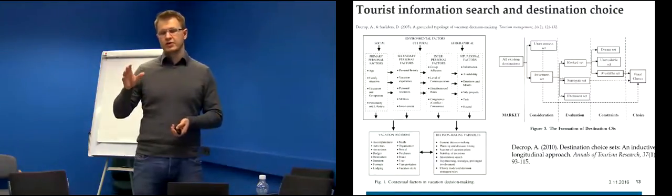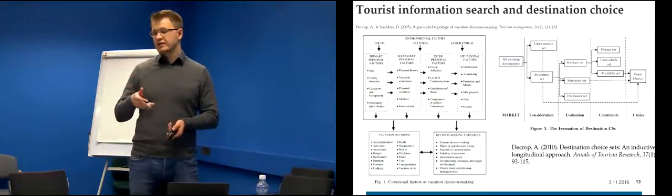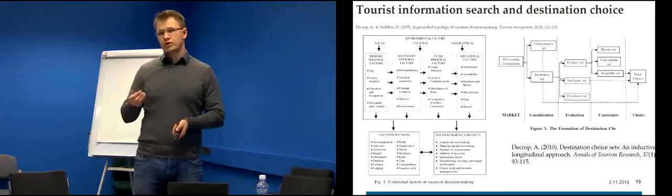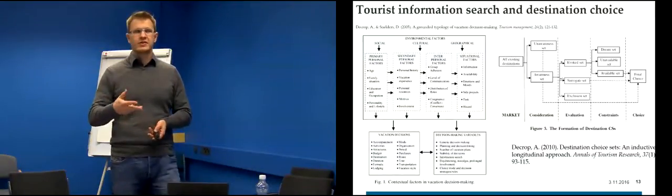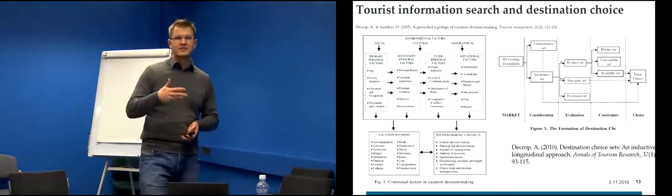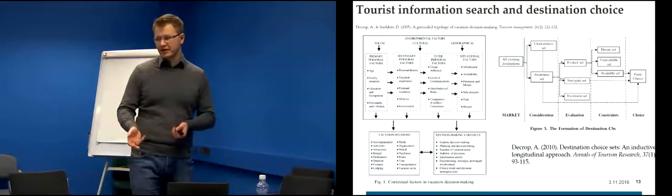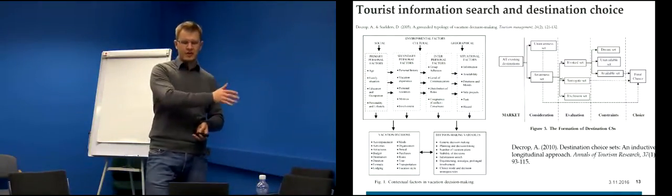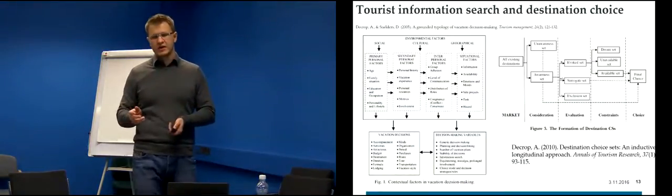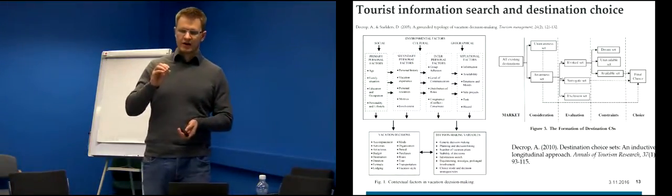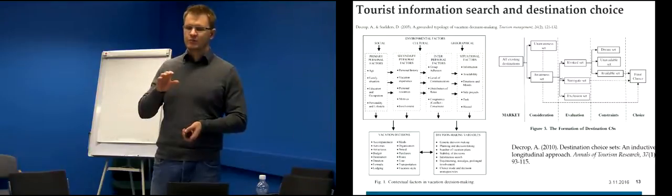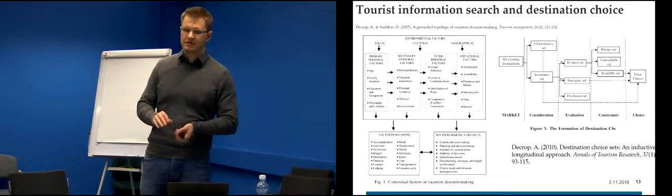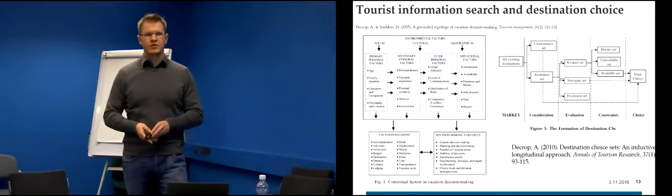Destinations are really on the national level. Then they started looking for information on what to do in Finland. And that's when they found Savonlinna. And then they started to look for information on Savonlinna, where to stay in Savonlinna, where to eat in Savonlinna. And all these different parts of this information search process are the places where different kinds of tourism businesses can join in to the information search process.